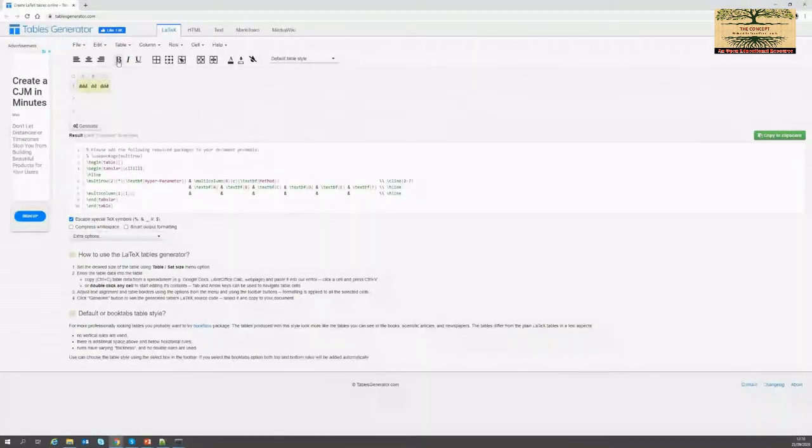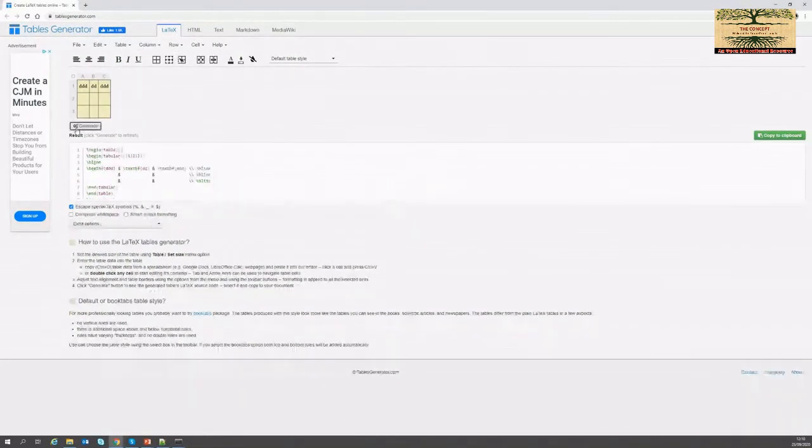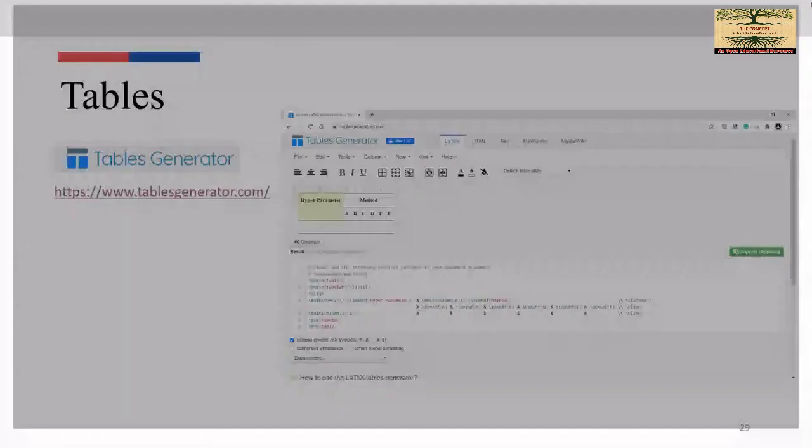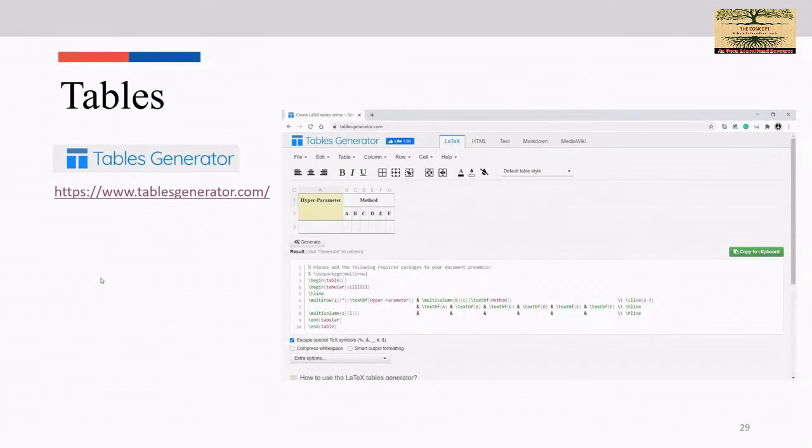Bold. And you can generate this one, and you have the code for it. You can put that code into your LaTeX, and then you will get your table accordingly. So this is also a free tool where you can effectively create beautiful-looking, error-free tables for your article.